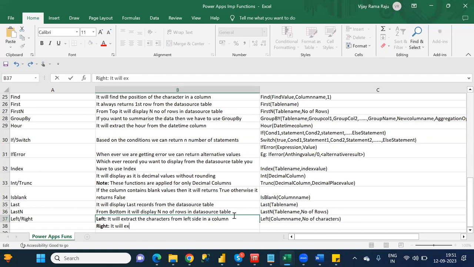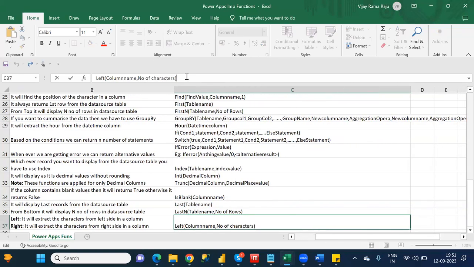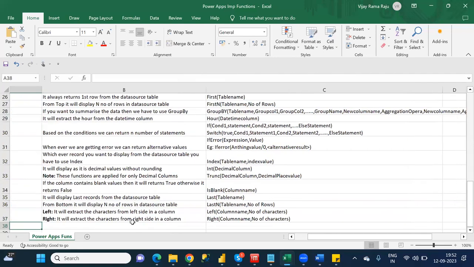It will extract the characters from the right side of the column. Understand? And here, right of column name, comma, number of characters. Okay, these are the things.